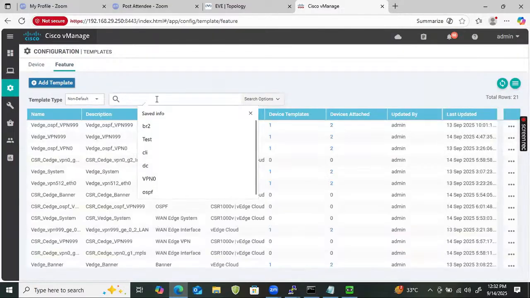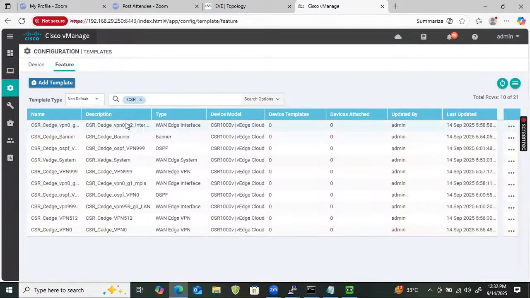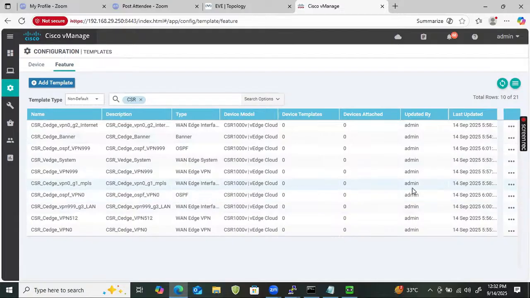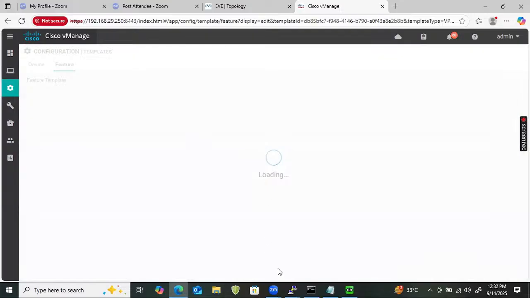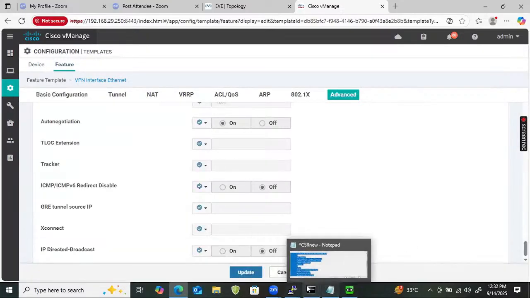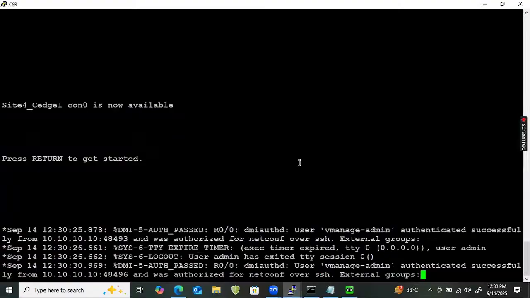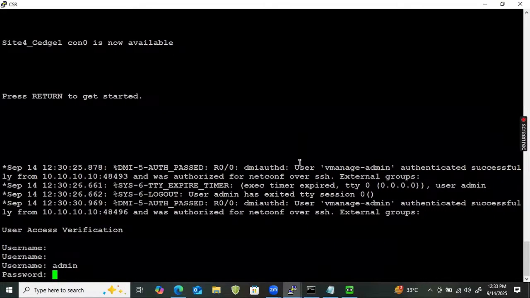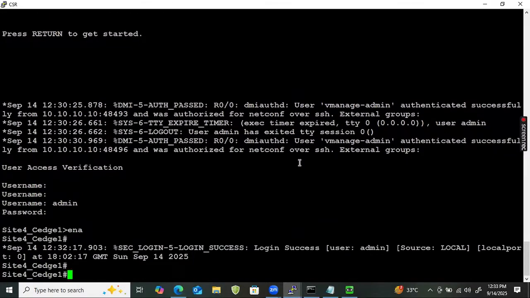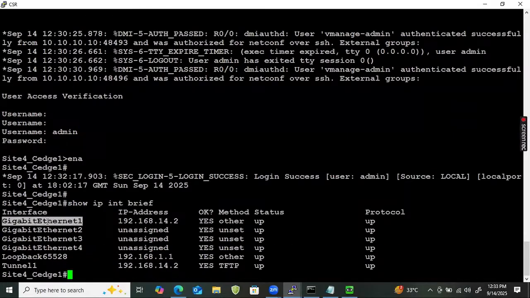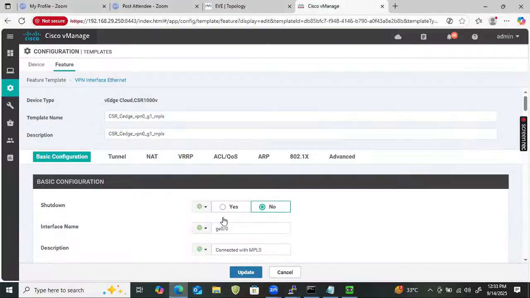Now we need to change the interface because often in CSR there is a different interface. So if I'm going under the interface G1, edit it. What should be the interface name? You need to copy from there. It's case sensitive, guys. So here, admin. So IP interface brief. So I'm just using this one. Copy it, paste it there now. Update.